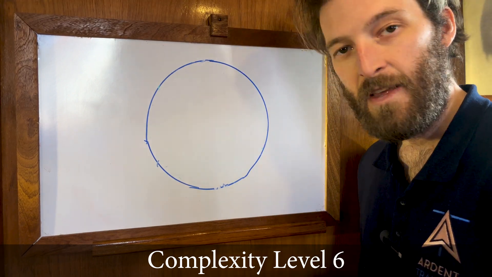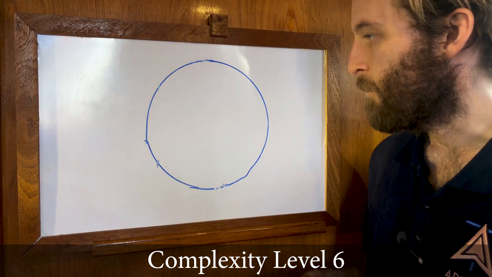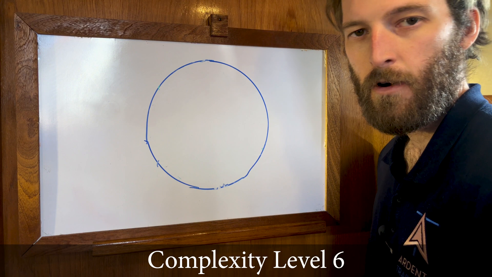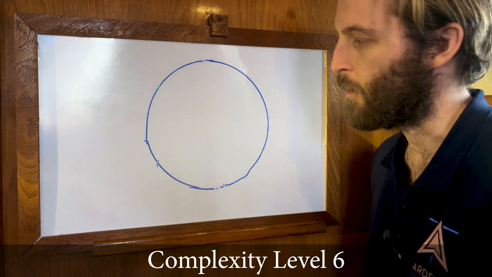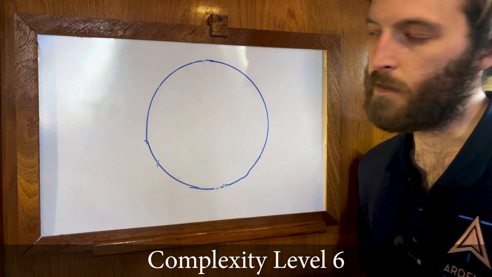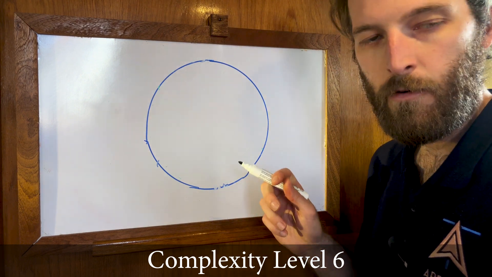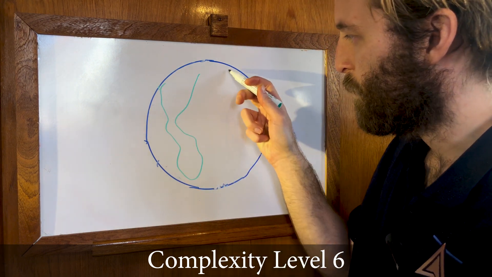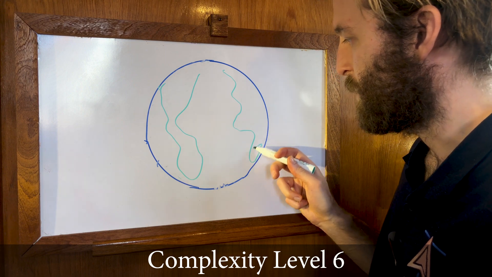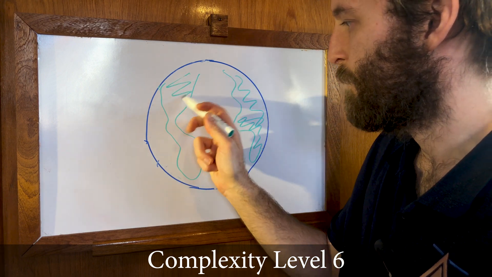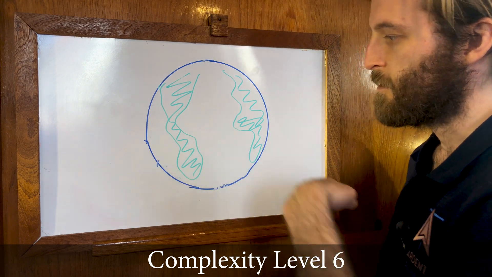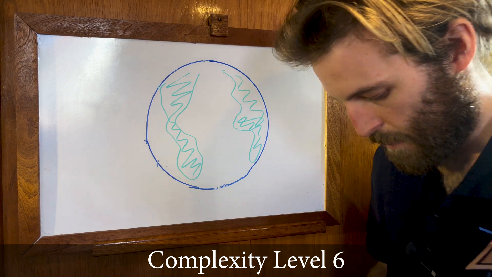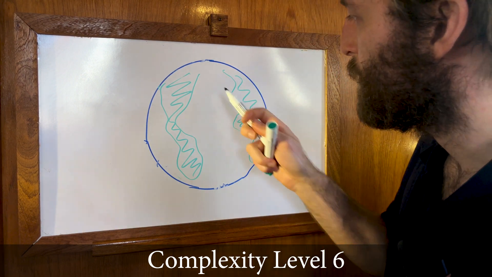Okay, complexity level six. Right, well, you'll notice this is my Earth again, but for the first time I've not already filled it in by coloring it in with ocean. And that is because we are finally going to add in the also important to us land masses. I'm not going to pretend I can at all accurately draw the actual land masses on Earth - this will do. It's just there are great barriers of land, that's the important thing. Now just fill in the ocean there as well.